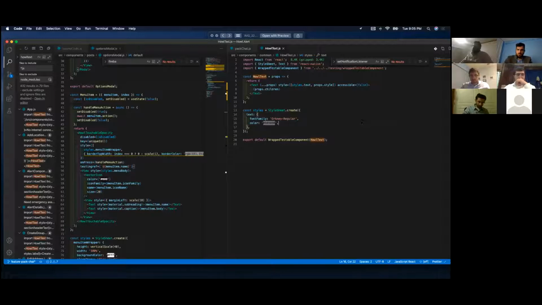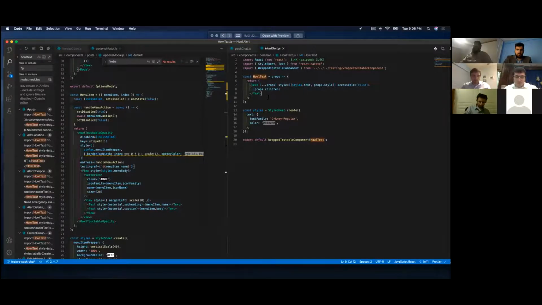I said this wasn't a style thing, but the insight came with this problem we had in React Native. Can everyone see there's a file here called Howl text? I'm highlighting. The insight was that in React Native, you can't really do a global style. You can't say all my text should be this font. So the question was how are we going to do a global style? For text in React Native, you have to import a UI component called text. You can't just render text into any DOM element.